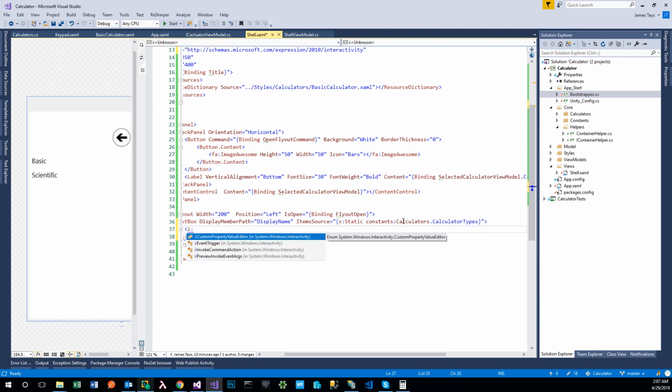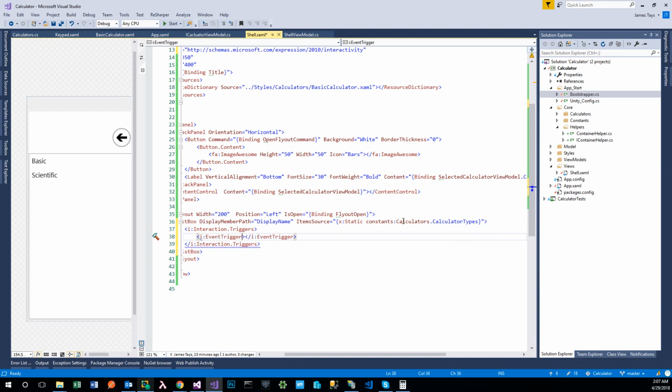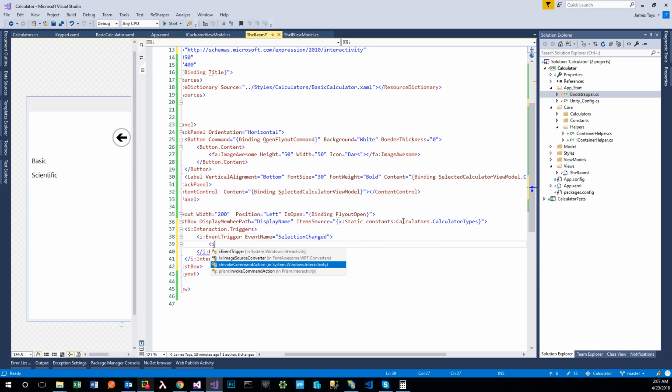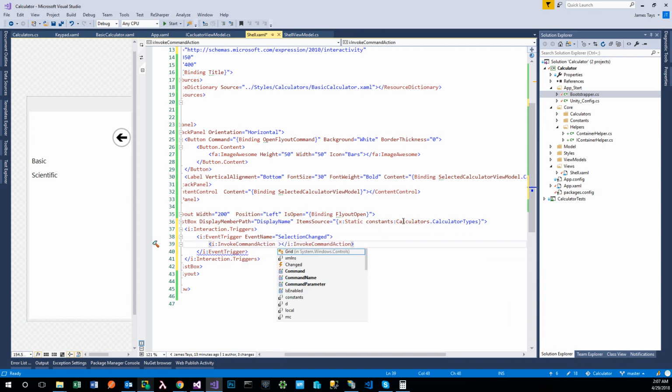So we can say i:Interaction.Triggers, EventTrigger, EventName SelectionChanged, InvokeCommandAction.